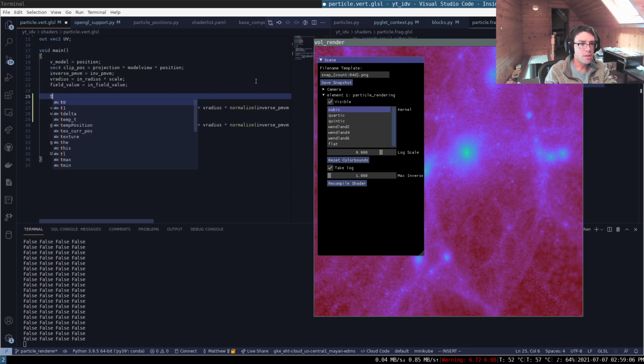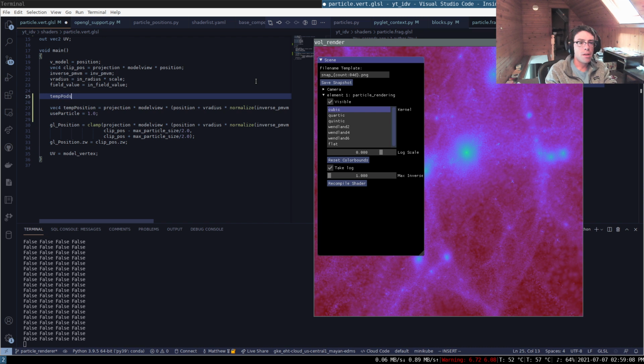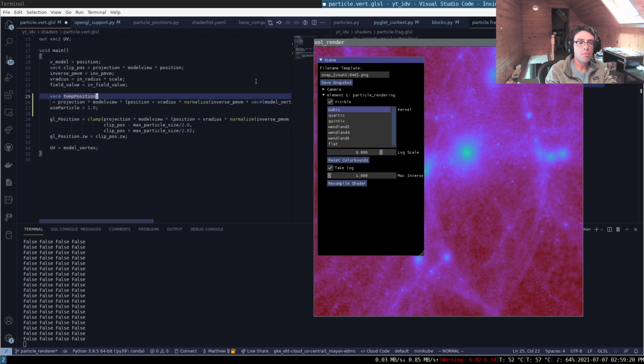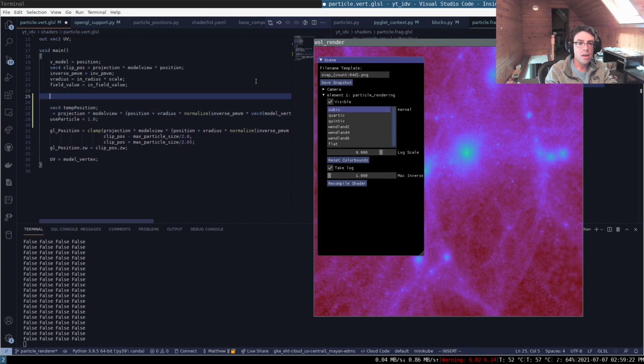So let's do this. We're going to set up a set of 4 vec4s. So vec4 temp position. And we're going to say vec2 left corner, right corner. So our first temp position is going to be for our upper left corner.